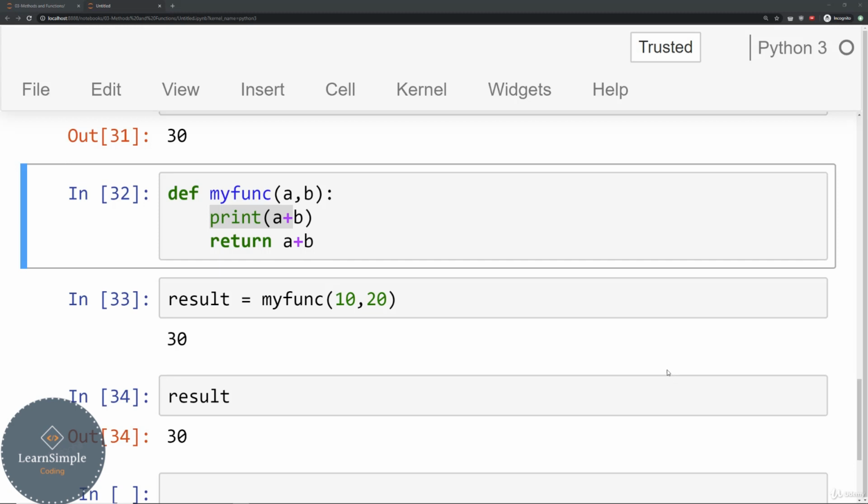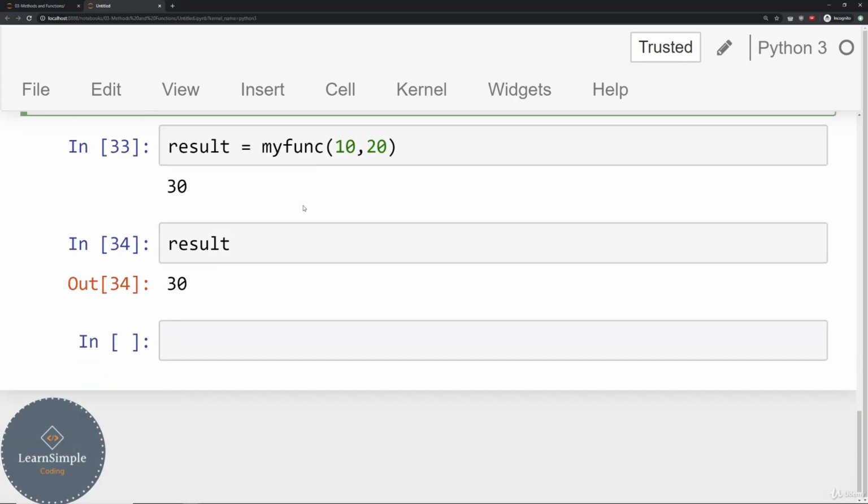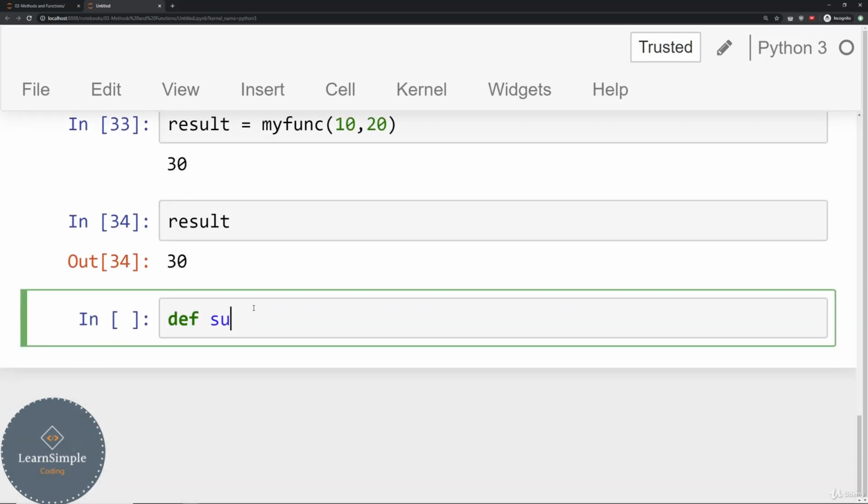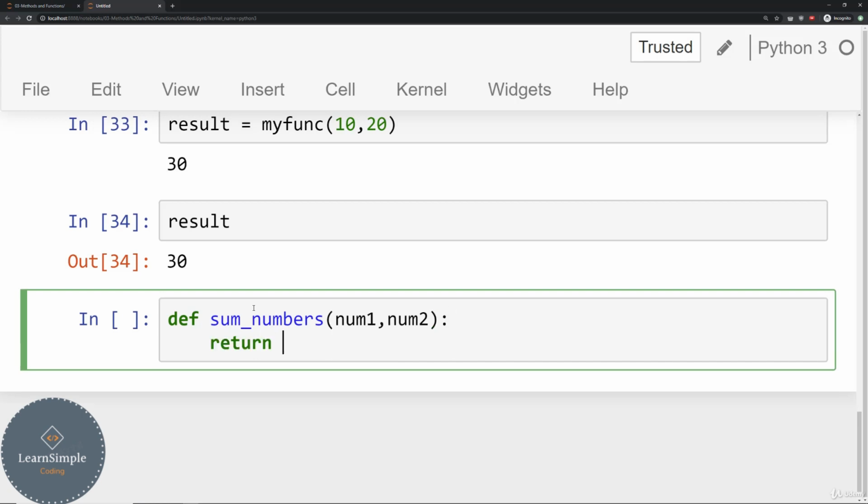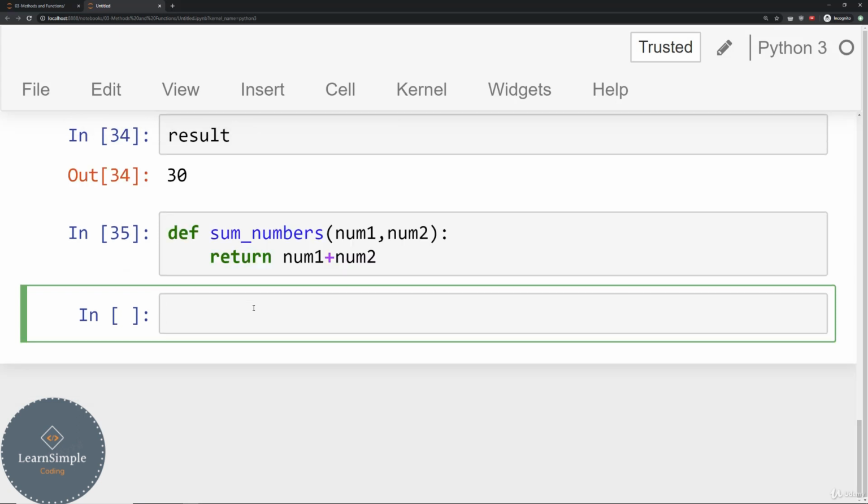Now the last thing I want to point out in this lecture is the fact that we were just saying a plus b in the function. But keep in mind, we weren't actually checking what the data types were. So if I called a function sum_numbers, it takes in num1, num2, just as before, and it returns num1 plus num2. Nowhere in this am I actually checking to make sure these are numbers. And if you're coming from another programming language that is statically typed, that is to say you have to make sure and define the data type of a variable before you call the variable, then you may not be used to this.